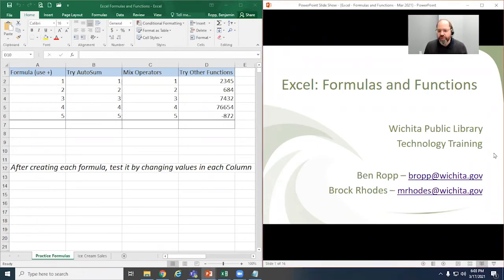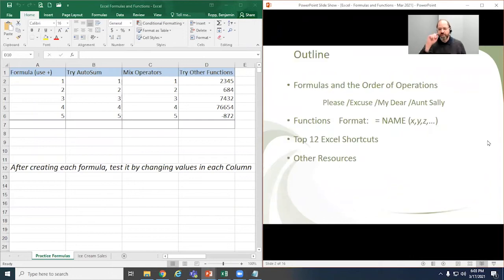So today we're going to be talking about, first, formulas and some simple math regarding the order of operations. That means whether you multiply or divide or add or subtract first in a function.